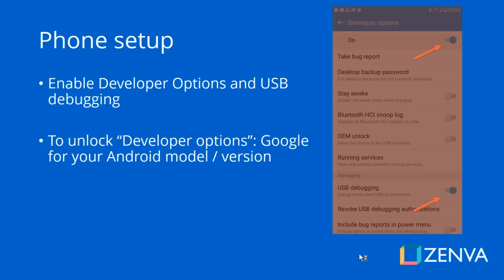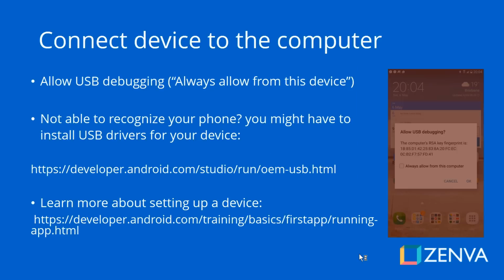Then once you have that active, go to settings, developer options, which will now appear, and make sure that that's on, and also make sure that USB debugging is on, because that's very important. Then what you'll do is connect your device to the computer. And in here, there might be some issues depending on the operating system and the phone. In best case scenario, you will just see on your phone the option to allow USB debugging, and then you have to accept that. And obviously, if you're going to be using that computer for development, I would always allow that computer to have access. So I would check on that box, but that's just my preference.